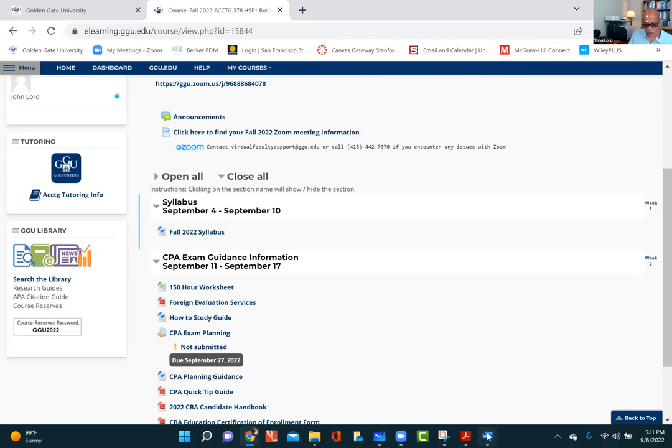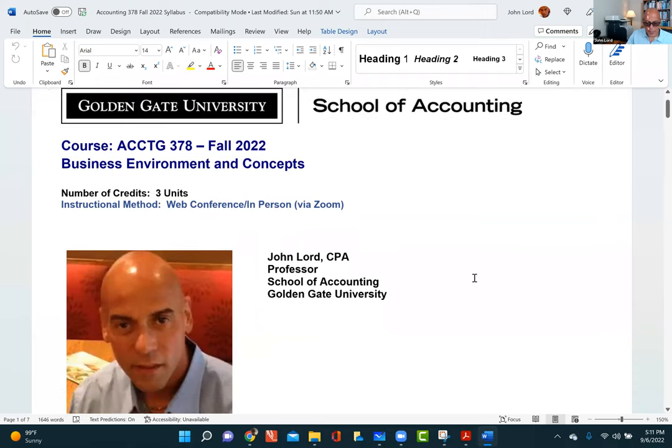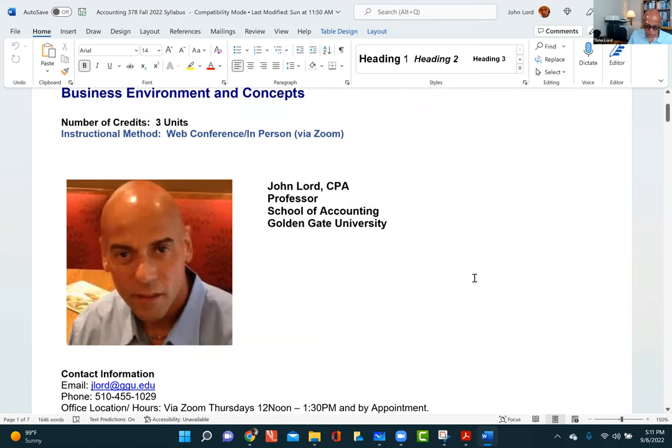Okay. So I just want to go through this and you can see some information about the class. It is expected that you will be in class. Okay. There are not specific points for attendance, but I know that most of you will be logging in remotely rather than going to campus for the class via Zoom, which is perfectly fine. But there's an expectation that you are here, you're involved, you're engaged in listening to the lectures, understanding the material, watching me go through the Becker textbook with you, et cetera, and making progress towards the goal of passing the CPA exam. These four classes, 377, which is the FAR section, 378, EEC. Oh, has anyone taken 379, by the way?